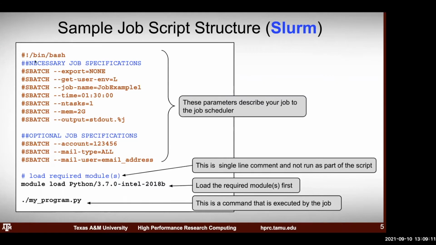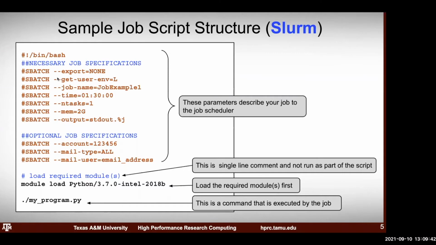So at the very top, we see the shebang, hashtag exclamation point bin bash. This is establishing that this is a bash shell. So we want to execute these commands in a bash shell. All these lines that begin with the hashtag SBatch capitalized, those are called directives, and they are the SBatch or SLURM parameters that SLURM is going to look at, and these parameters define what your job is. So it tells SLURM the resources that you want to request for your job.